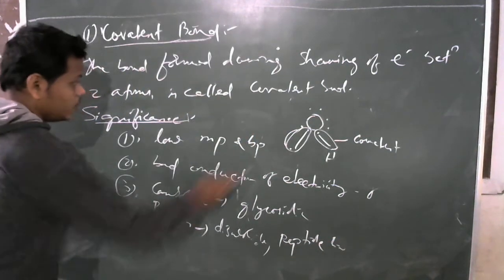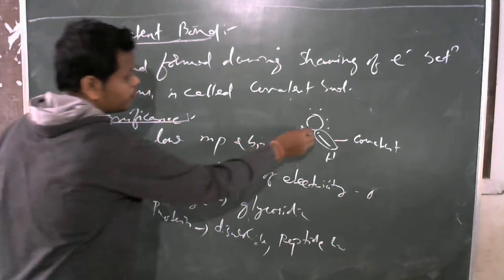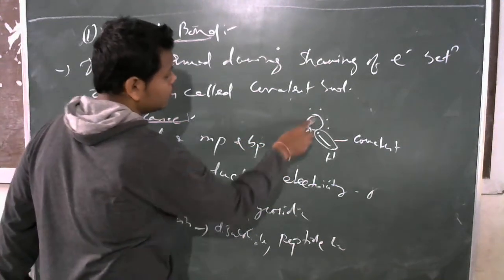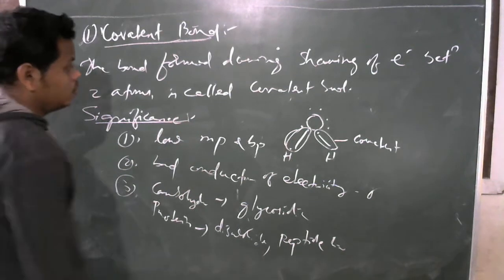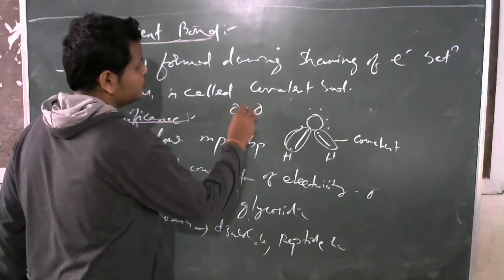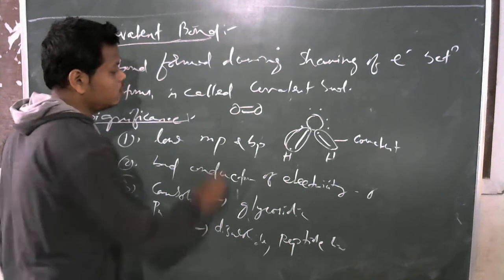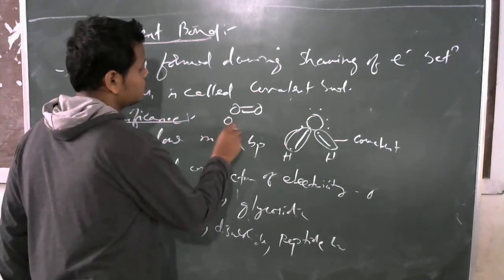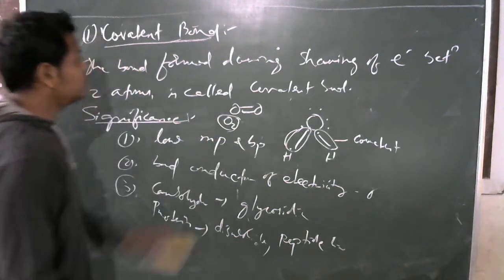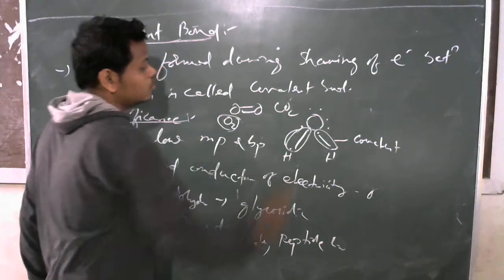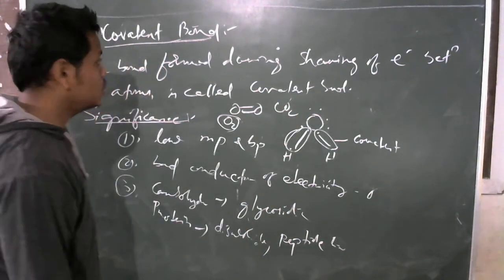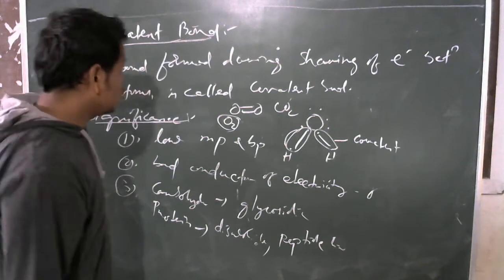Okay. Then in water also, the bond found between hydrogen and oxygen in water is also a type of covalent bond. The bond found between oxygen atoms when they become an oxygen molecule, O2, is also a covalent bond. The bonds in CO2 and CO, carbon dioxide and carbon monoxide, are all examples of covalent bonds.